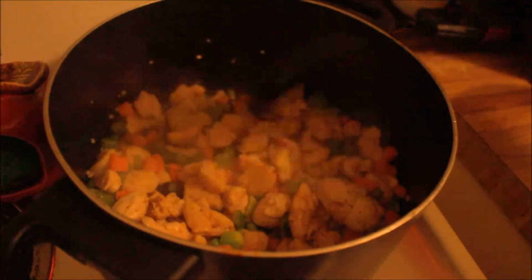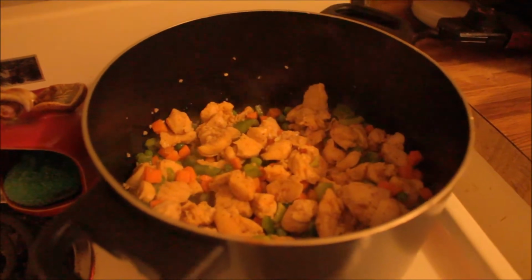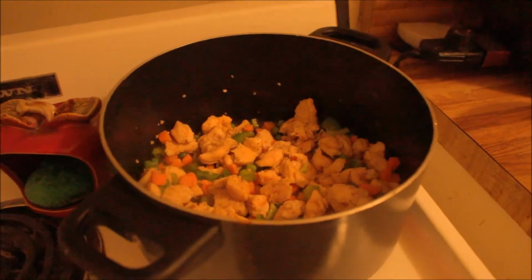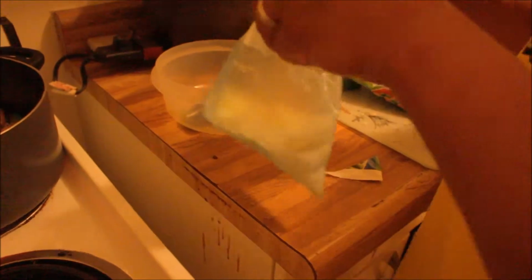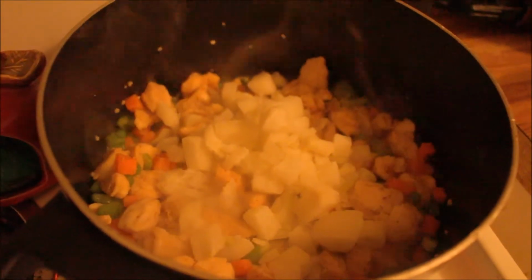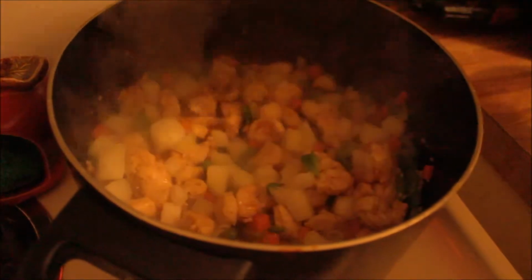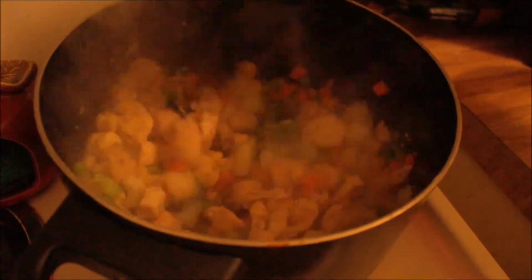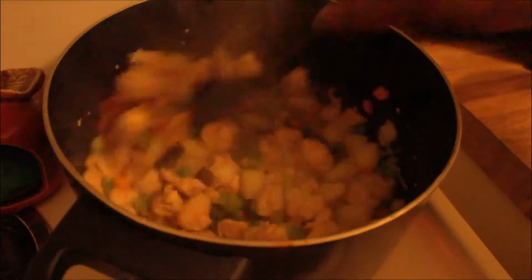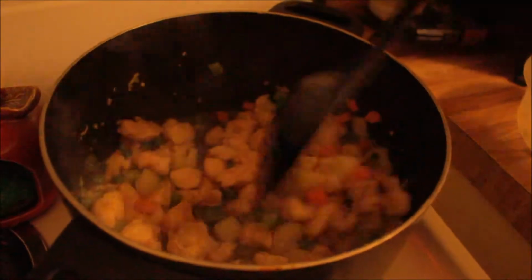I'm also a big onion guy, so I have some onions that are already pre-chopped. We do a lot of pre-chopping and pre-saving food around here. So we'll dump the rest of the onions in there like so. And we'll let this cook for another, I'd say, 3 to 5 minutes.